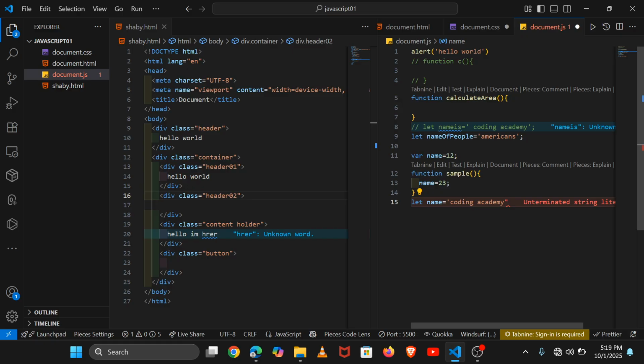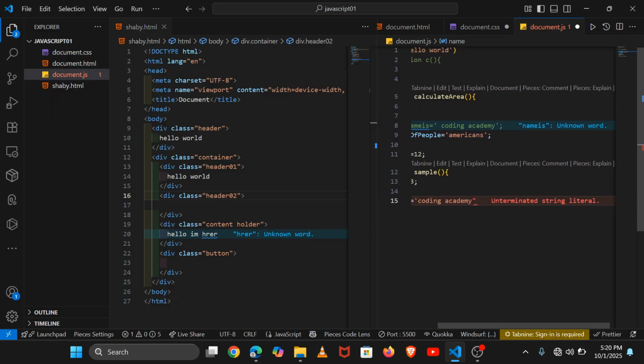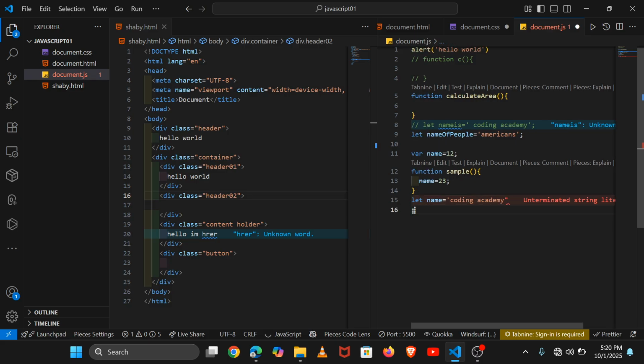You can see the error saying unterminated string literal. You must use one main way: either a double quote or a single quote.